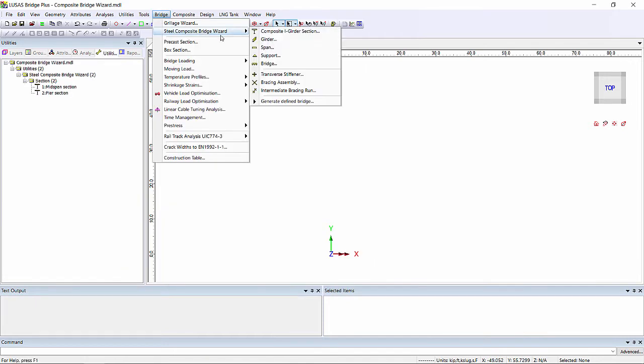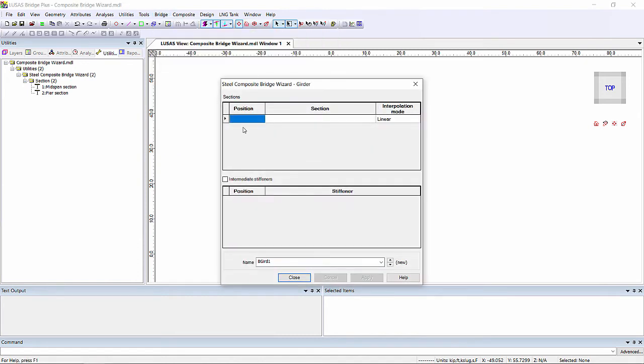The next thing to define is a girder, which specifies the longitudinal positions at which each cross-section is used. So for our first span, we're going to be starting with our mid-span section at the start, and then at 64 feet along the span is when we change to our pier section. For the interpolation, we're going to be going with a step interpolation, which allows a sharp change in the cross-section. So this is going to be our span 1 girder.